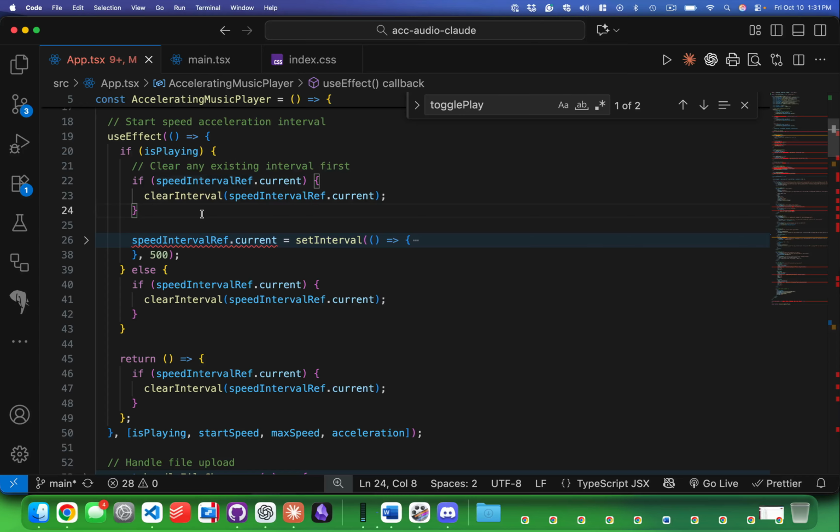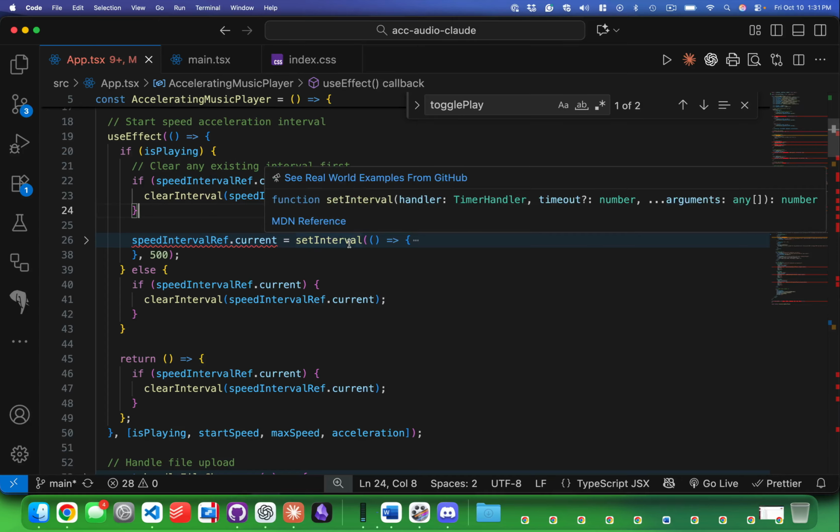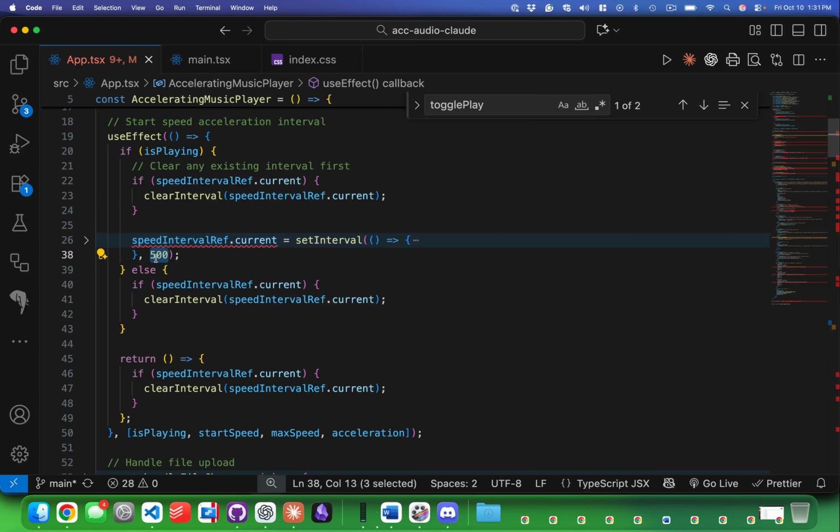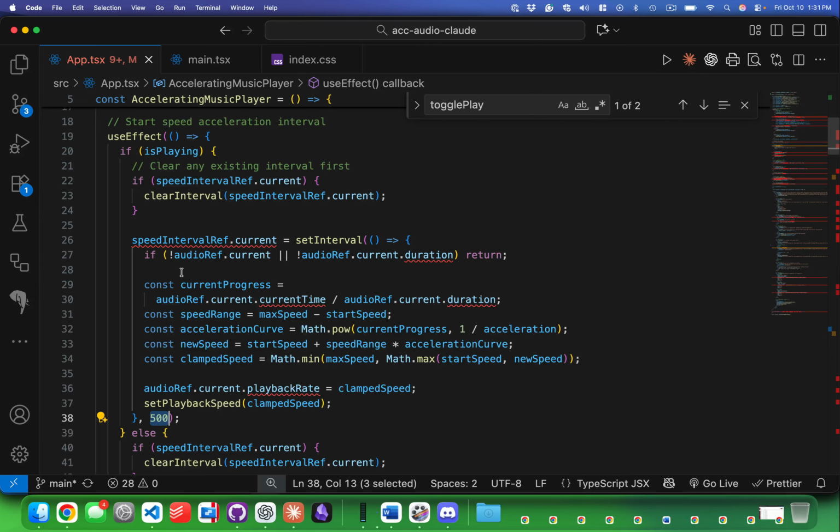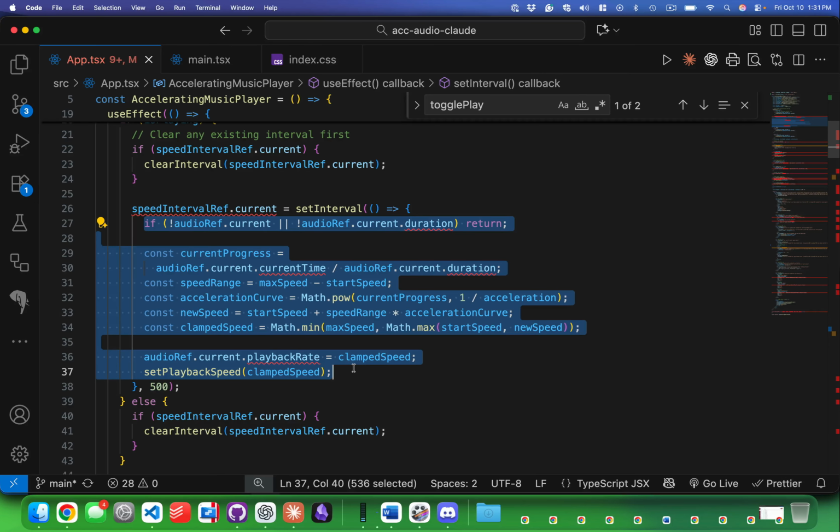The way that Claude chose to do this, which was a little different than the way that I had done it before, is using setInterval. The setInterval function in JavaScript allows you to create basically a timer for a certain number of milliseconds. In this case, it's 500. And this is saying every 500 milliseconds, run some code that's in this setInterval function. What's the code that's in the setInterval function? It's all of this.